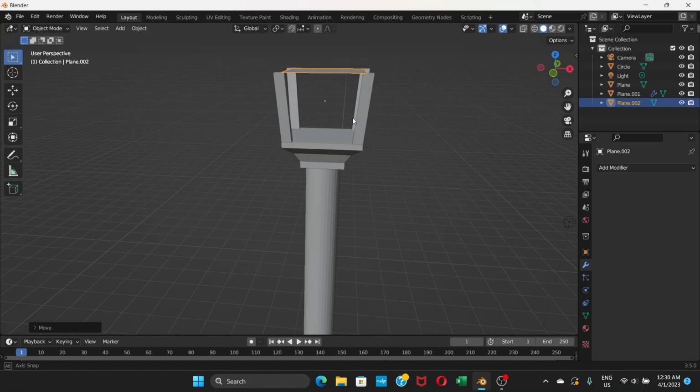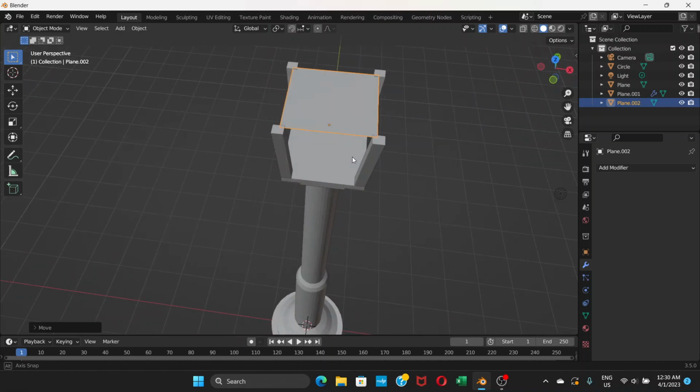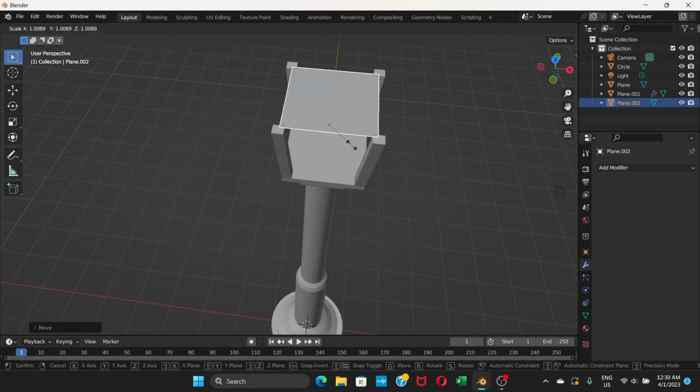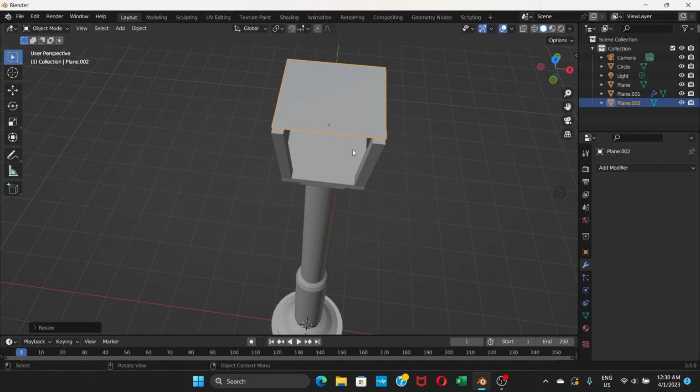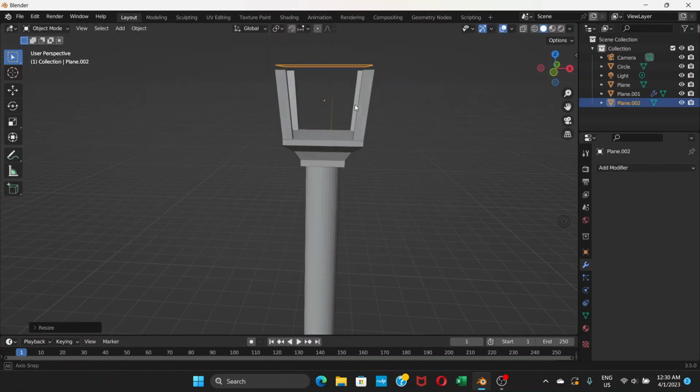Okay, so now what you can do is scale it by pressing S, like this.